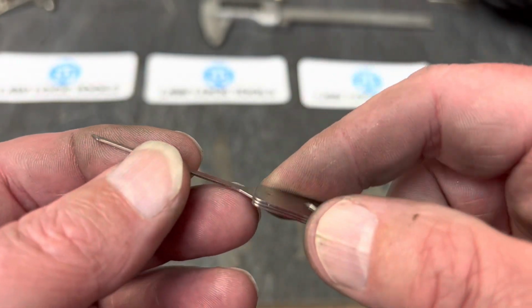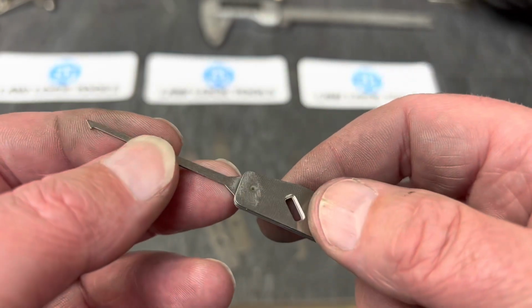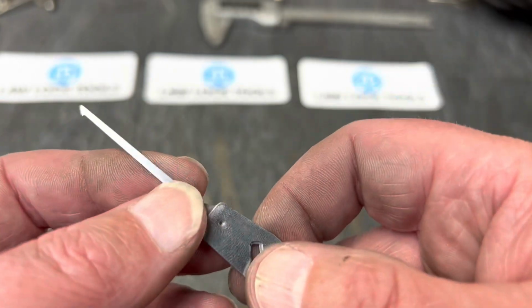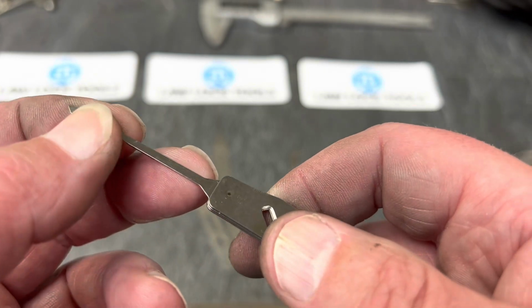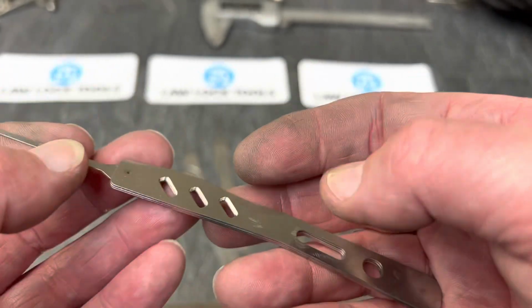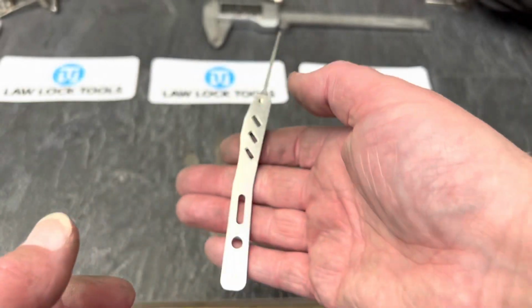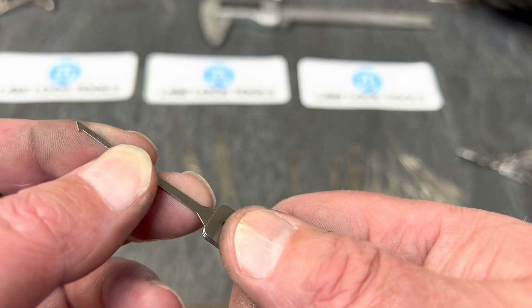It'll get right in and grab hold of it. Pretty sturdy one. Yeah, I've got a couple of different sorts of these. I know you can get lots of different sizes. It was not expensive, like £3 or £4. It was nothing. But for something solid, and you can see it in your box, there it is. Come here, give it a go. Let's go and get that bloody key out. Yeah, so one of those.